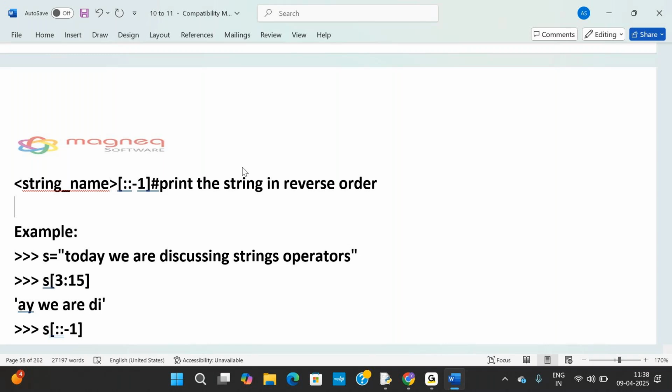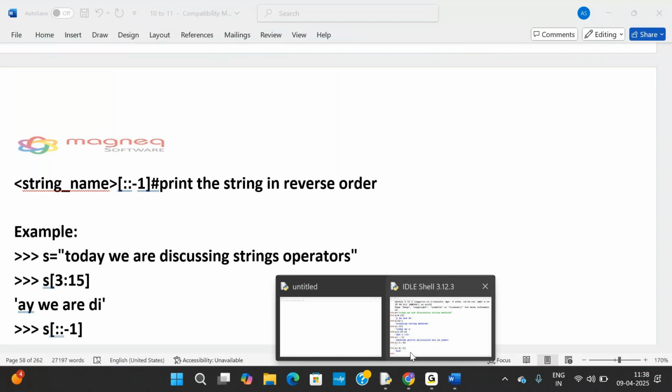Completed or not? Now you can write down these examples.